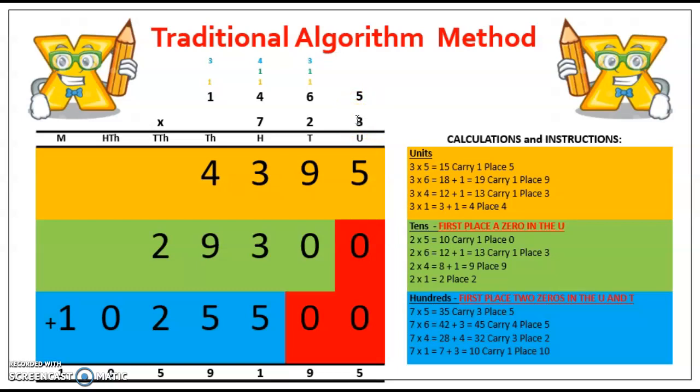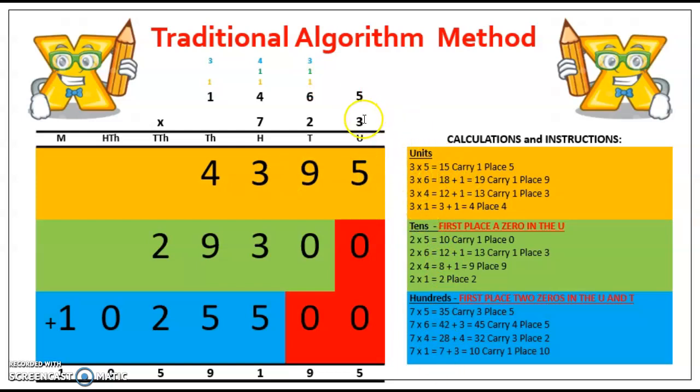Okay, so we're going to start by multiplying the 3 by the 5, the 6, the 4, and the 1. Notice it's digits, not place values. So it's not 3 times 5 times 60 times 400 times 1000. It's digits. Okay, 3 times 5 is 15. You will notice that all the units are in yellow. So if I talk about units, please look at the yellow sections of work. These are the steps if you do get lost.